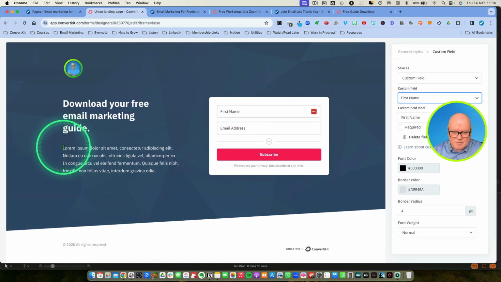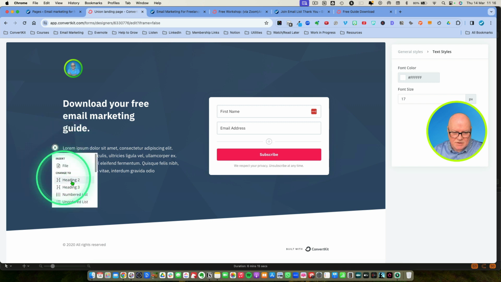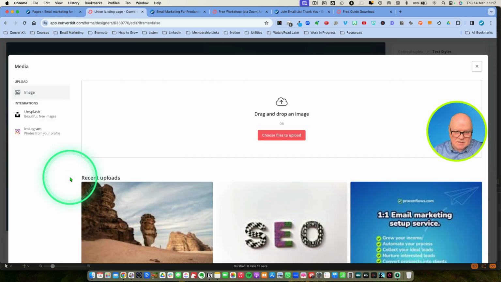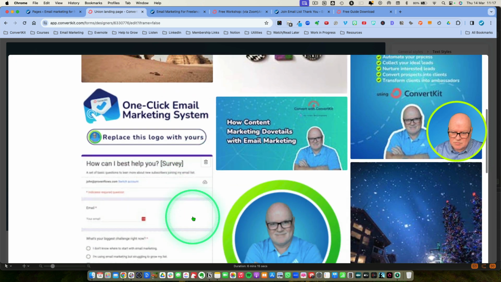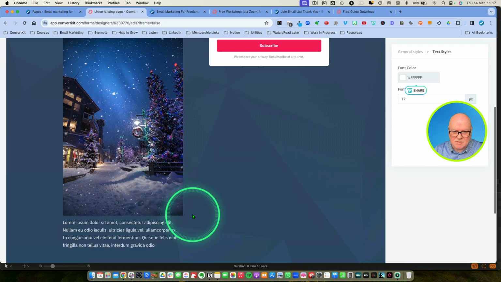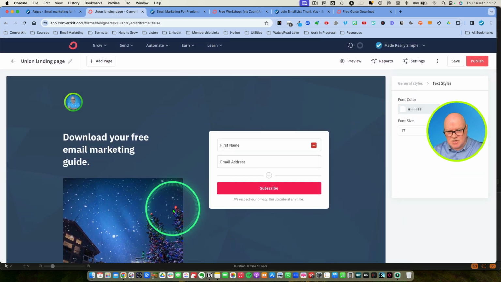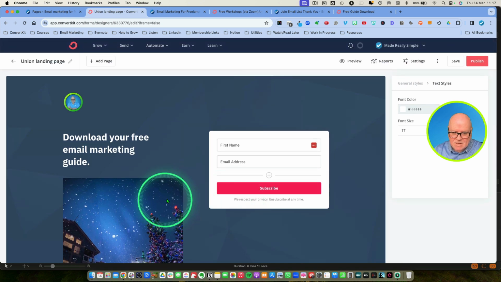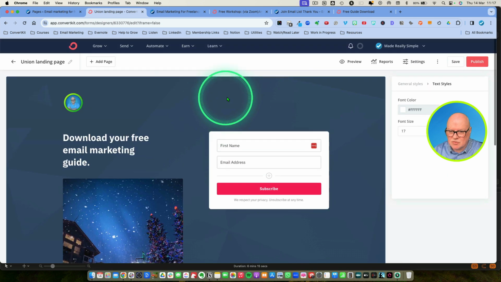I can also, over here, if you look at this little plus sign, I can add other elements in. So down here you can see I can add files, different types of text, images, kind of text decoration, and I can even add in videos and stuff like that if I want to make the page look and feel the way I want it to look. Let's say it was a Christmassy one, I might want to stick something like that in. You get the gist. You can make the page look however you want it to look, so that it matches your look and feel.